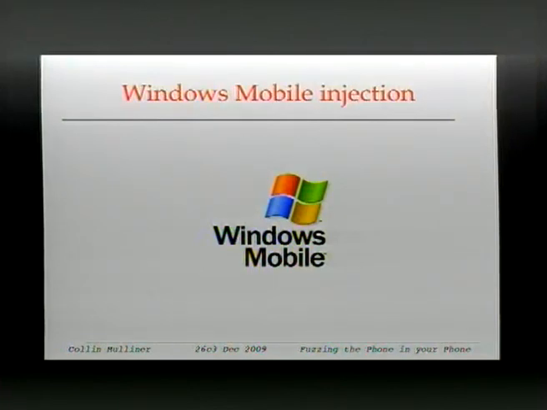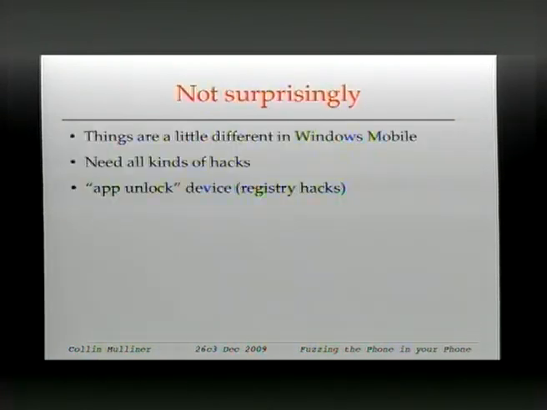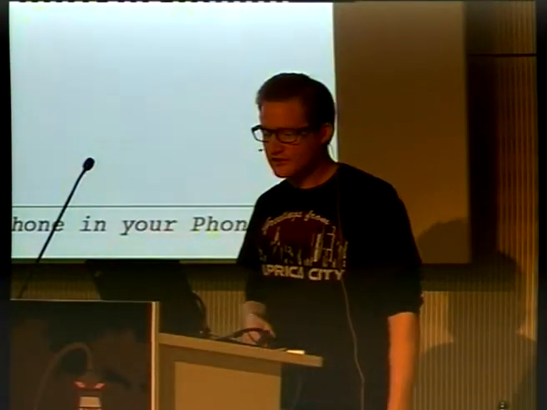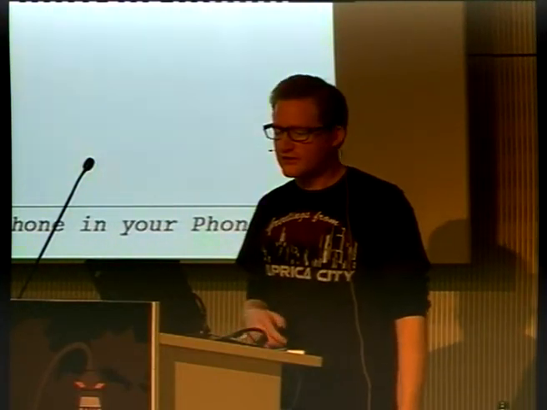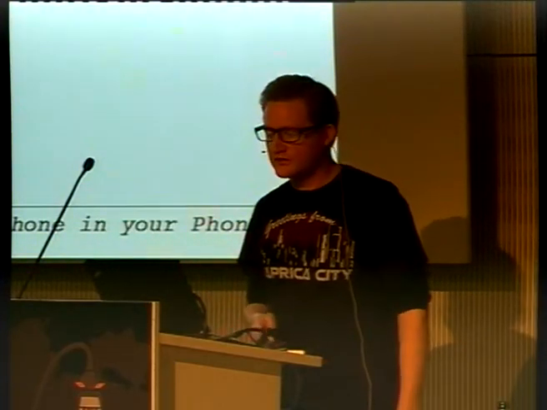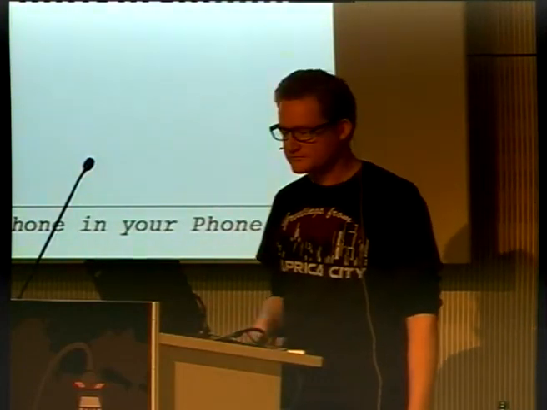When we were done with those two Unix-ish platforms, we thought, okay, we did it on Unix, so we also have to find a non-Unix platform to see if we can get it working there. I knew a little bit of Windows Mobile programming, so we thought, let's try it on Windows Mobile. But Windows Mobile is different. You have to do all kinds of nasty hacks to get your own applications, and especially your own DLLs or drivers, onto the phone. It actually took way more time to build this injector for Windows Mobile than the other two platforms together.